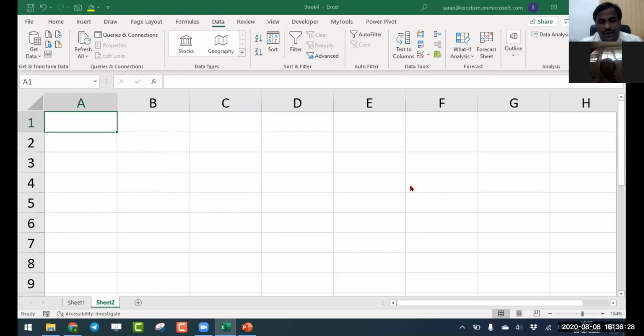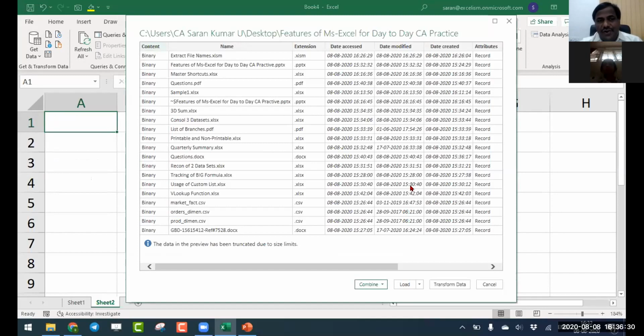Friends, don't worry. All these files which I'm working on, I'll be sharing to Seema ma'am after the session. I'll make sure that it reaches you. So these are all working files. I'll save them properly so that even after the session, you can look at them at a glance and see what steps I have done. Once loaded, it is giving me all the names of the files, one below the other.